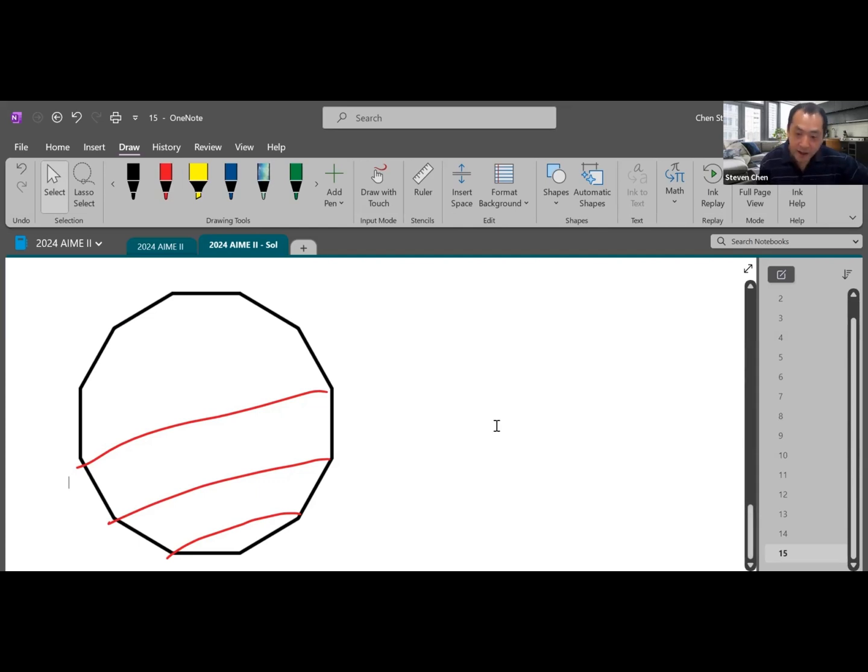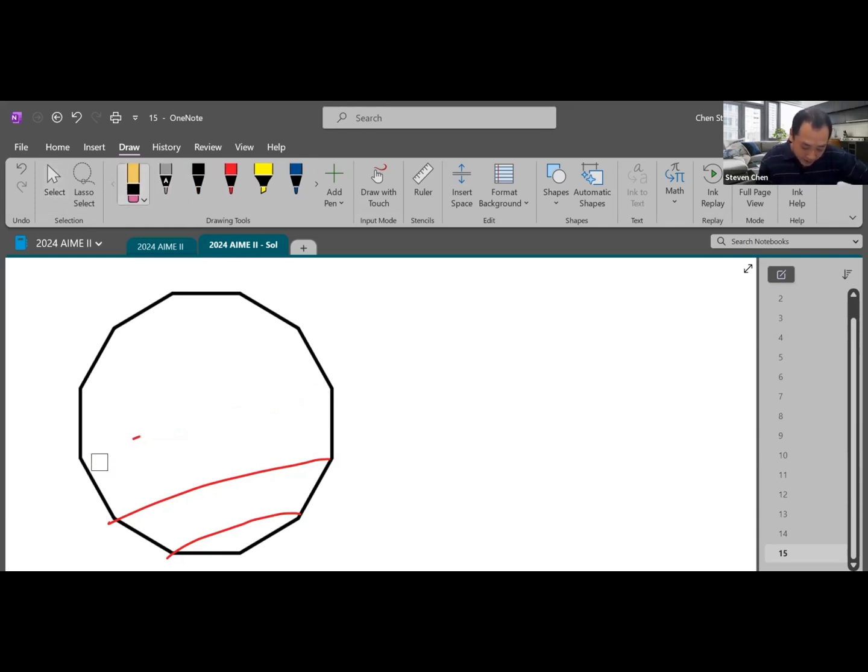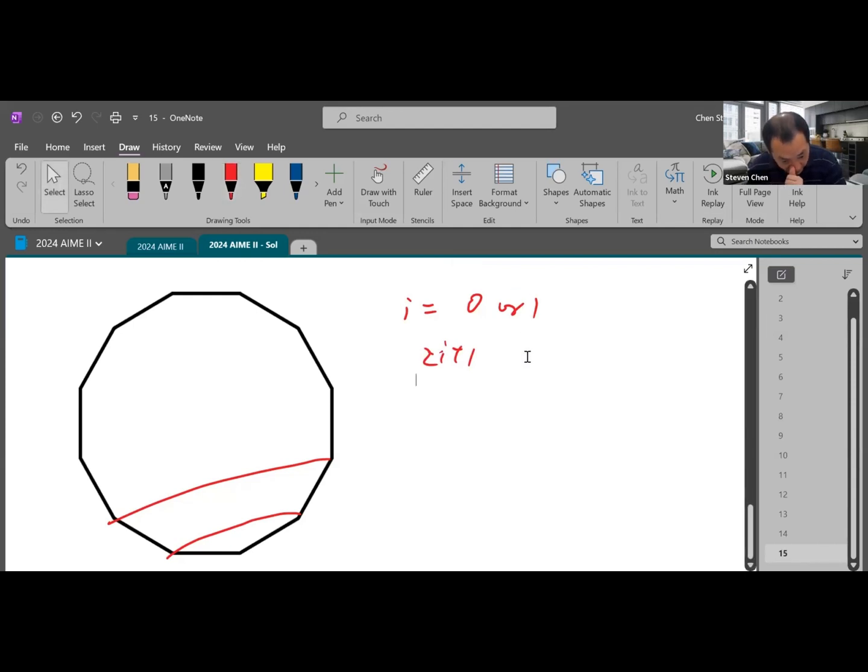We don't need to consider the 5 case. Why? Because for the 5, it's a diagonal, right? So it's the longest diagonal. If this is the shortest, we can't find another parallel diagonal that has equal or longer distance, no way, right? So we don't have to consider this scenario. So we only consider scenarios indexed by i, let me call them i equal to 0 or 1. So the number of vertices between the two endpoints is 2i plus 1. Okay. All right. So now let's look at each scenario indexed by i.